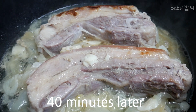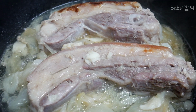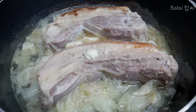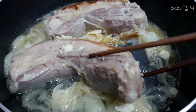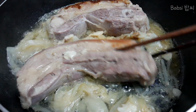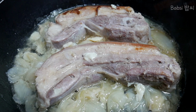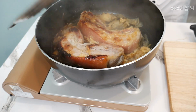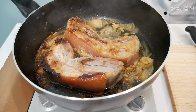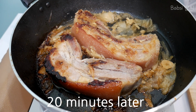Already 40 minutes. And from now we have to cook maybe 20 minutes more. Very nice. 20 minutes more. Ready! Wow, ready! Very delicious, looks so nice.